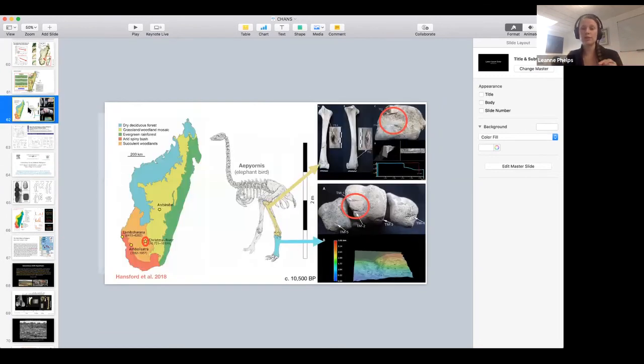There's been new evidence that completely changes our understanding of the arrival of people in Madagascar. So this is a giant elephant bird. Can you see this? Okay. The giant elephant bird from this publication was found 10,000 years ago, and there are cut marks on these bones. So this is quite convincing evidence of early hunter-gatherers in the region. We have all this new evidence that is very interesting.